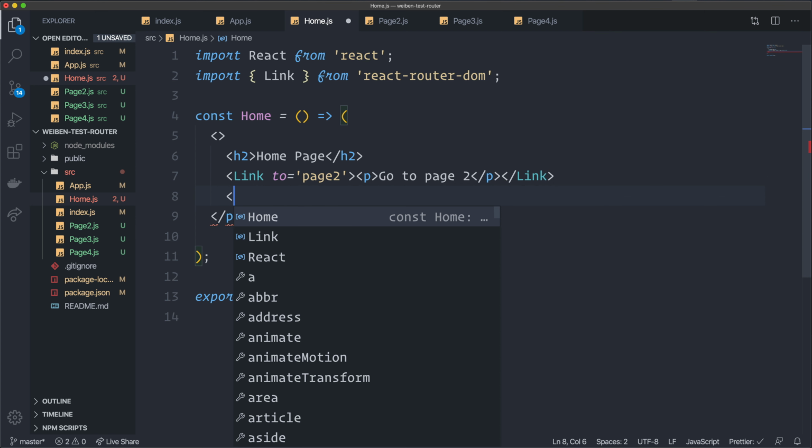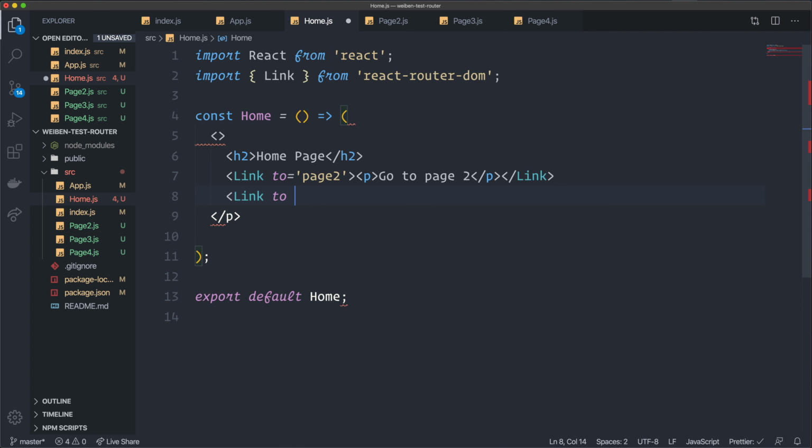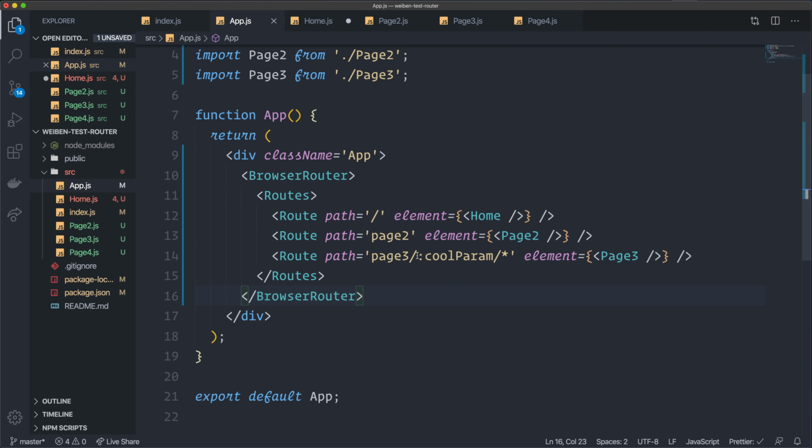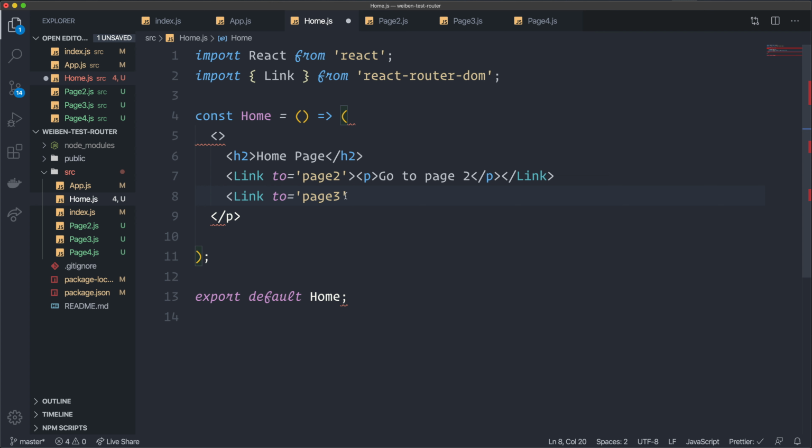And we also want to set up a link for our page 3. Link to equals page 3. And for this one, I specify this URL param here. So that's why we can set it up like this. I have a / and I want to send in some information now that we can grab in our application.